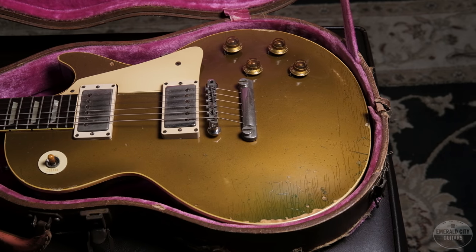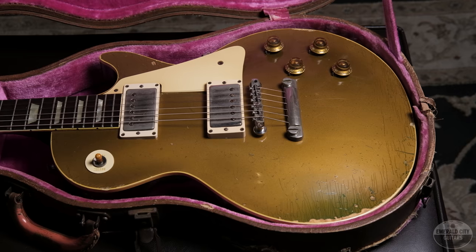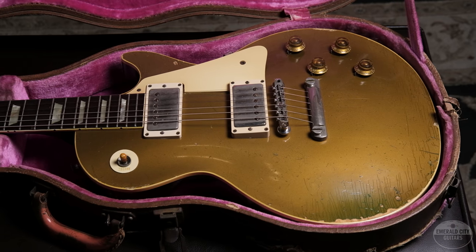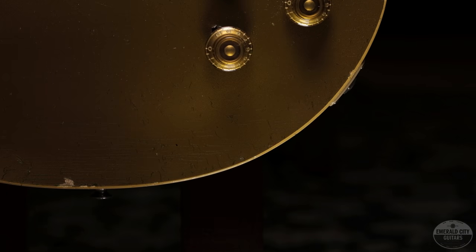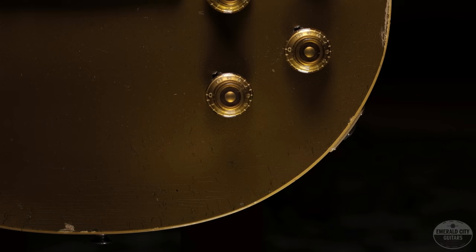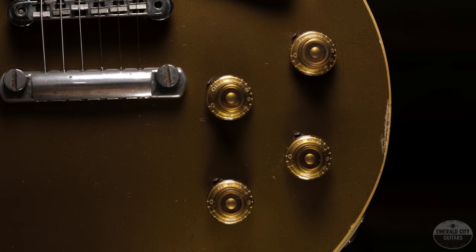We respect his opinion on many things. And this was owned by Paul, who purchased it some years ago, in his words, to do some research and development for his guitar line using some of the classic Gibson guitars that were made famous by some of the greatest players of all time. In this package, you have a letter signed by Paul Reed Smith himself, stating that he was the owner of this and kind of what he applied his knowledge of this guitar to. So, real cool history on this.